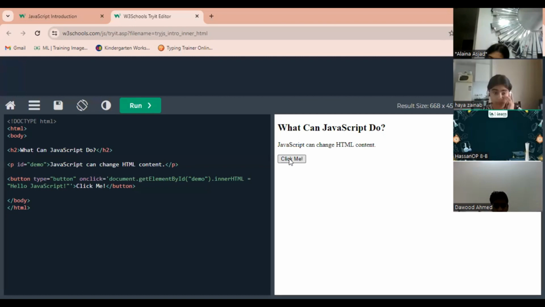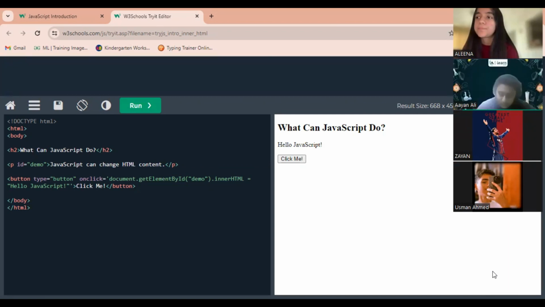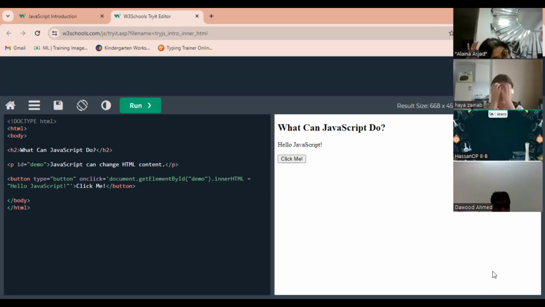Run again. Click me. JavaScript can change HTML content, can be changed to hello JavaScript. All of you see the change. This is what JavaScript can do in your code. And we are now going to learn its syntax. Is that clear, everybody? Yes, teacher.